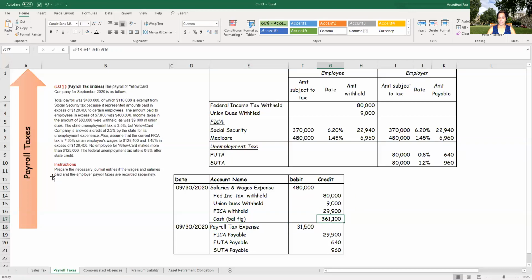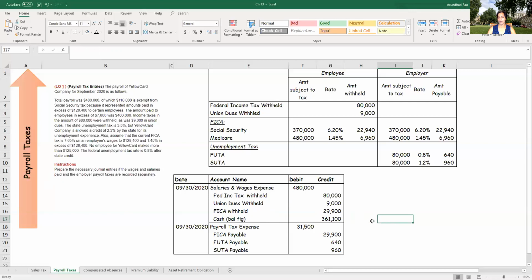So payroll tax, again, is an example of a current liability. All of these amounts have to be remitted to the relevant authorities within a very short period of time. Typically, it's within a month. In a few cases, state taxes, it could take a little longer before you remit the money to the appropriate agency. But in no case is it going to be more than 3 months. So it definitely comes in as a current liability.